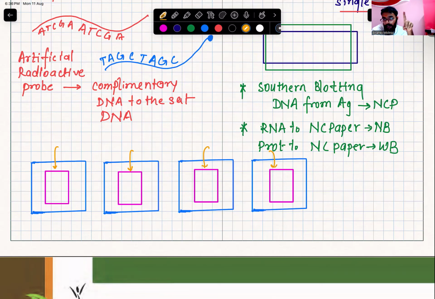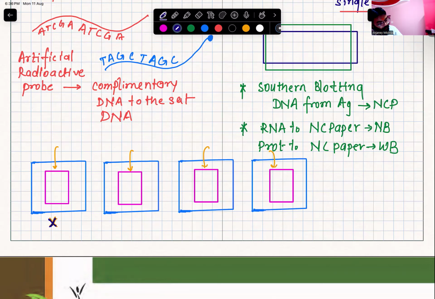What have you done? In the packet, you have taken your nitrocellulose paper of DNA containing samples from all 4 places. You have added the radioactive probe. You have shaken it well. After that, you have removed the excess content, and now you are watching it under X-ray film. One place from where the bright color bands will be seen is the sample X, because we have used it as our source of probe creation. Right? This is what we used for making the complementary probe. Yes or no? Yes, sir.